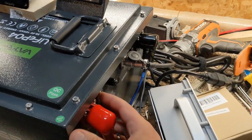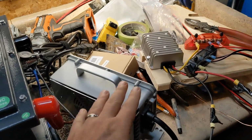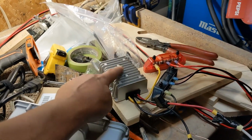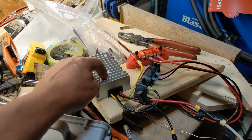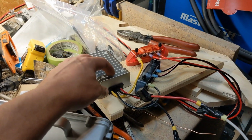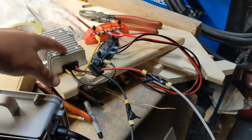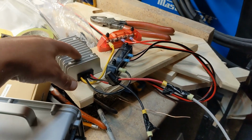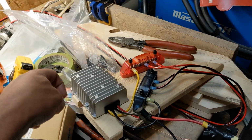The other way you could go about it, and I thought about it, is putting in a relay, because some of the concerns is your voltage reducer is going to be a little bit of draw, and it's going to pull down and sort of kill your battery a little bit. So you want to put a relay ahead of it or something to that effect. You could do a solenoid, but a relay would be the cheaper, easier way. And then hook it to your ignition key, so this gets shut off every time.